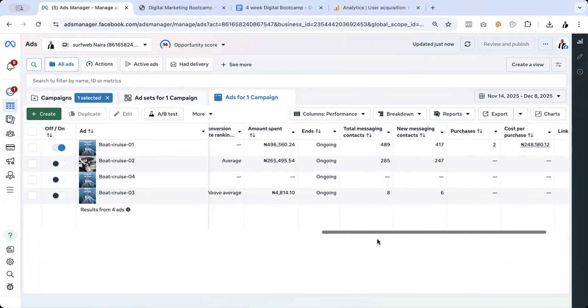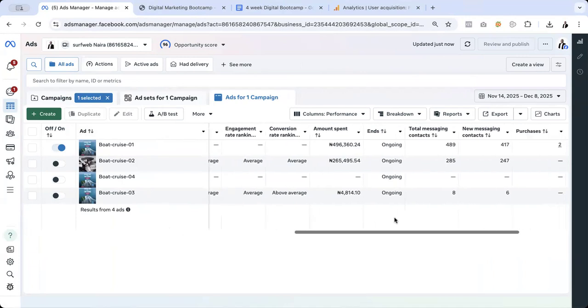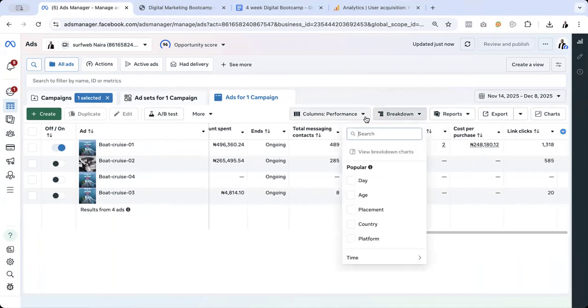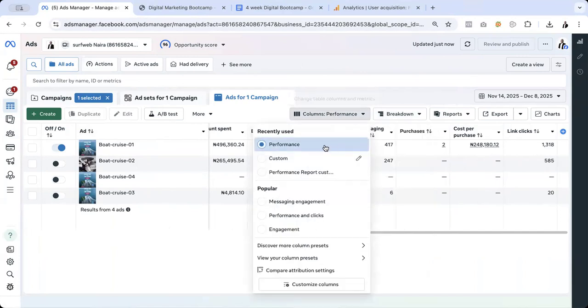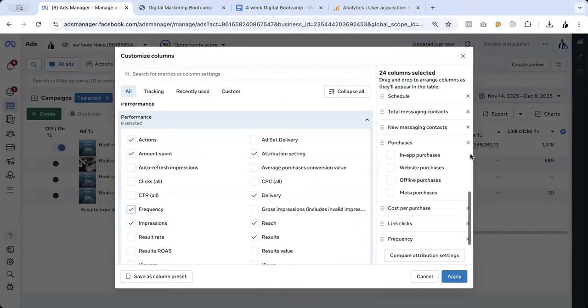In fact, I think frequency is not added here. Since frequency is not here, I can come here and customize, because it's not active.